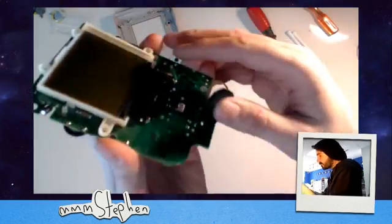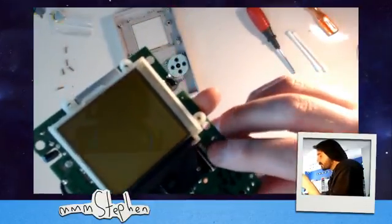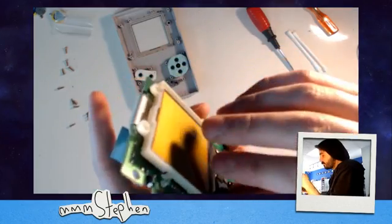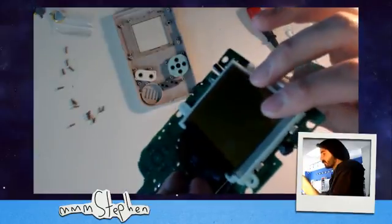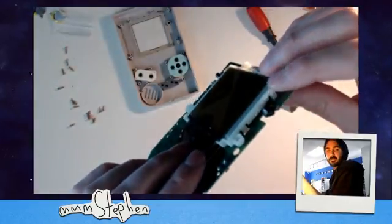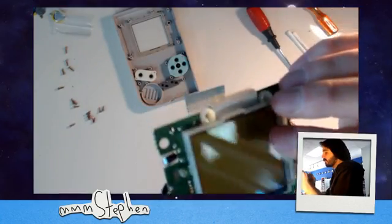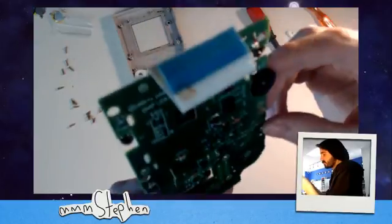The other thing, someone was saying that if I reseat all of these, I'll fix the dead line issue. But I'm super skeptical on that. I don't think that's going to happen. Also, I just wasn't pulling hard enough. You don't have to undo those little clips. That is how you get the screen off though, so heads up, you don't have to do that move. Just use your muscles.